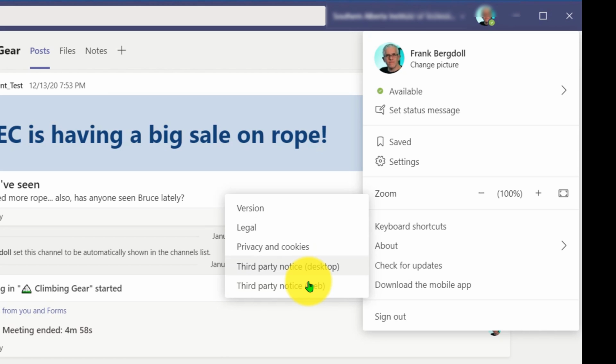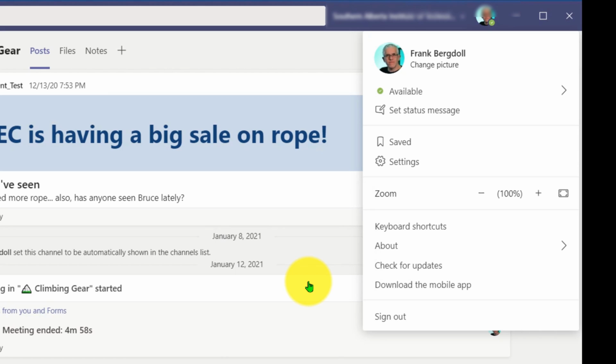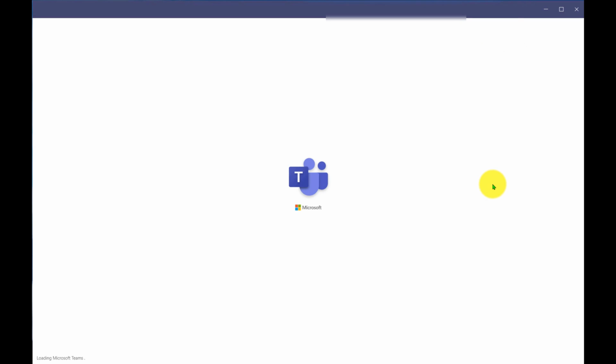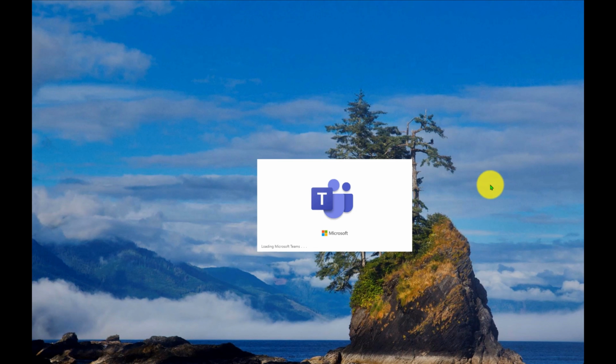And there's actually a couple of menu items missing here because I'm part of an organizational team. And that team organization, the tenant, the sort of overreaching team configuration, does not have me enrolled in the preview or the developer program. Let me just switch to another account. So I'm going to go into my account here, and I'm going to sign out of this account, and I'm going to sign into another account that I have. So I'm signing into this other account that I have.